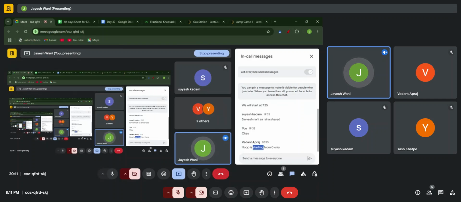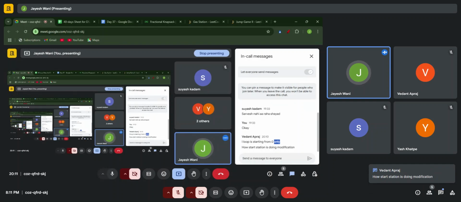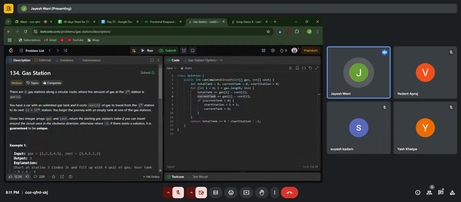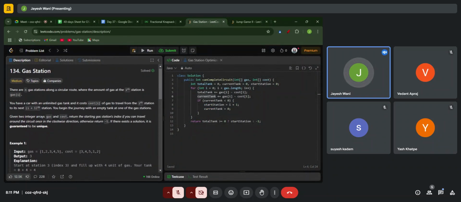First loop is starting from zero only. Yeah, so the starting tank will be zero only. So you will need to fill up at the start station. If we are considering all the cost associated with it, we'll need to minimize the cost and return through which starting point we are considering.